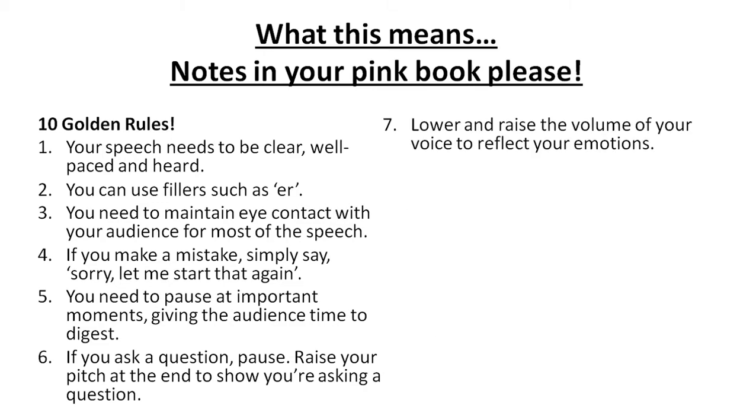You need to, well, you don't need to, but it's a really effective way if you want to be moving towards distinction. Lower and raise the volume of your voice to reflect your emotions. Don't be afraid of really, sort of, acting a little bit. If you're talking about something that's really sad, then lower your voice, bring the audience into you, be more emotional and intimate about it. If you're angry, get angry, raise your voice, show them how frustrated you are by this disgusting inequality or whatever it is that you're speaking about.